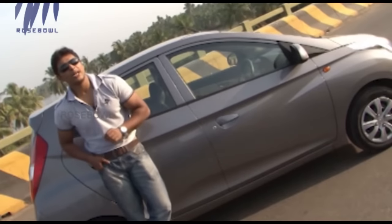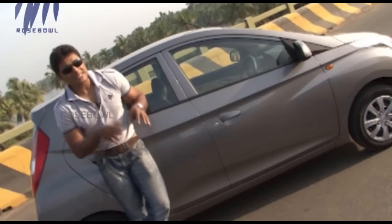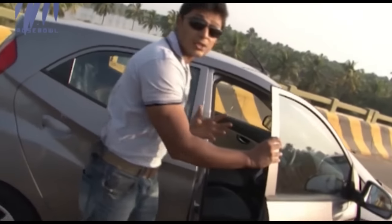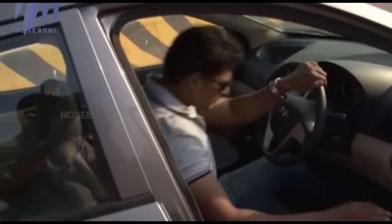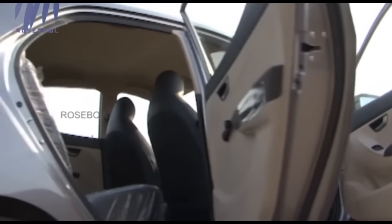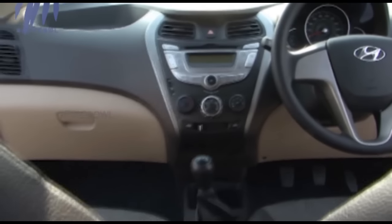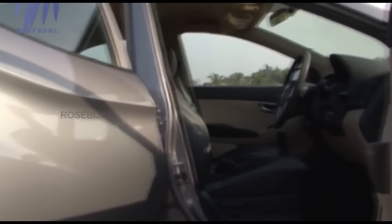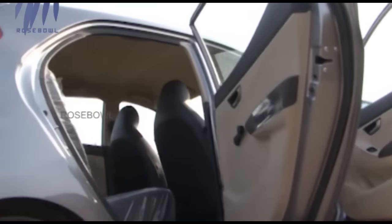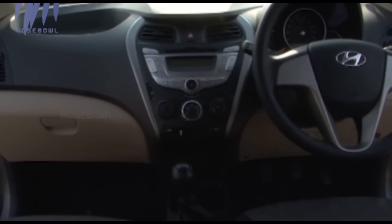The interiors of the Hyundai Eon are by far the best in this segment. Never before in a car at this particular price point have we seen such extremely good quality interiors. Get inside the Hyundai Eon and it oozes quality. The two-tone beige and greyish-black combination enhances the appeal, with no uneven panel gaps and fabulous fit and finish. The Alto, the largest selling car in the segment, does not even come close to matching the quality. The hexagonal theme is carried onto the dashboard, which has a futuristic sporty design.